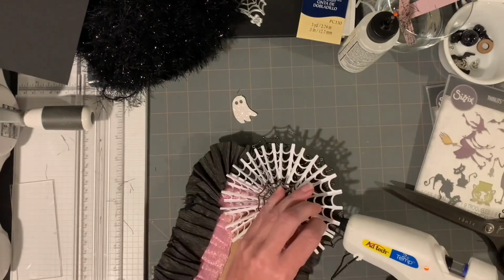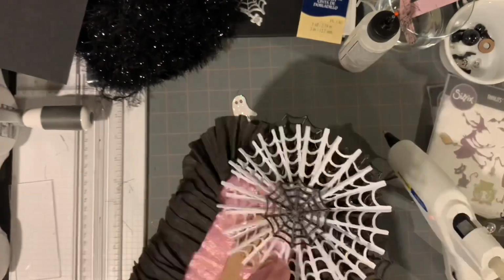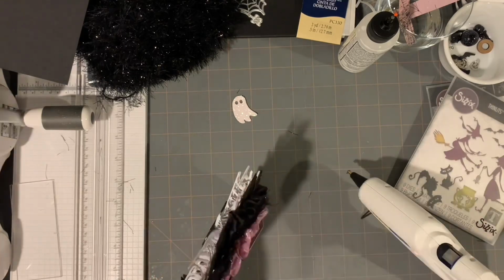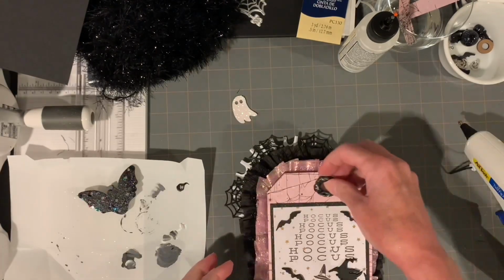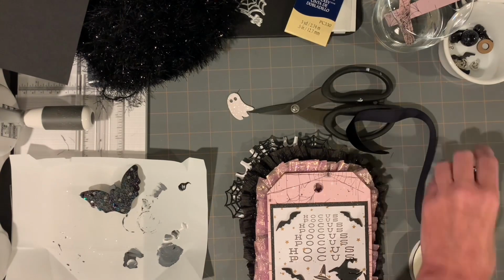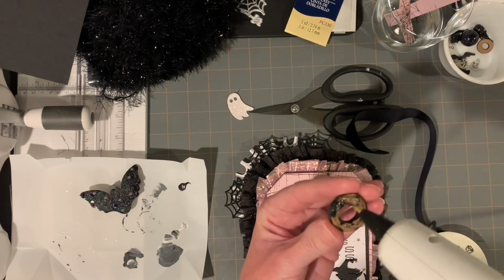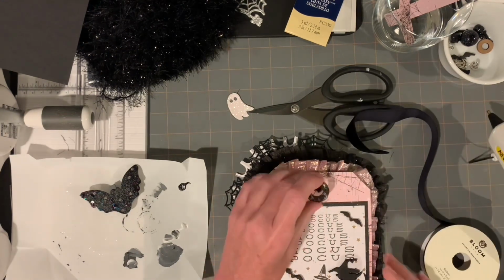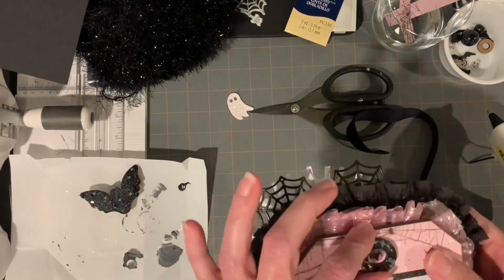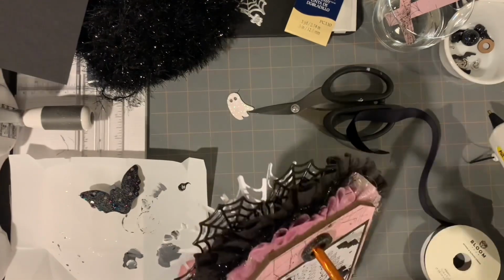And the little foam ghost right there, when I was at Dollar Tree last week, I ran into Dollar General, which is next door, and I don't ever go in that store. They had a little bag of little foam characters for Halloween, and I grabbed that and some plastic bags, and that was it. It really didn't constitute a haul. And it was like the last bag. I thought, well, these aren't going to be available anymore. I shouldn't really show them, if you can't get them.